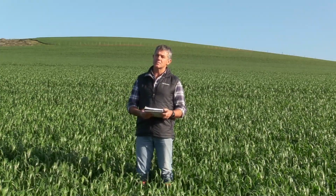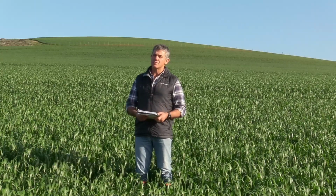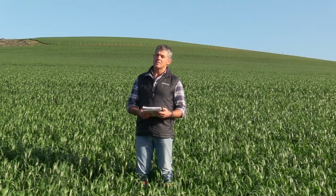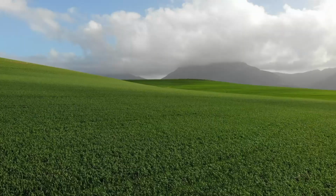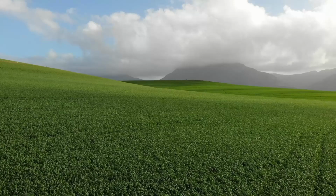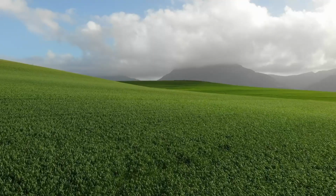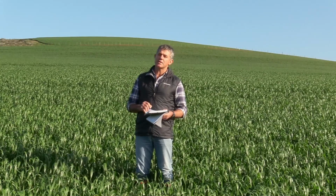The carbon was there to start off with, and with the minimum tillage and the lucerne systems that were in place in the area, we've moved forward. Our organic material content is just above 4, going on 5 in certain areas since we've started, and that is really positive. I'm on the way to 6% organic material plus.